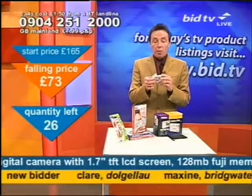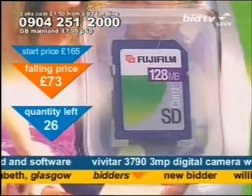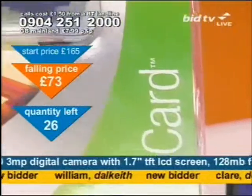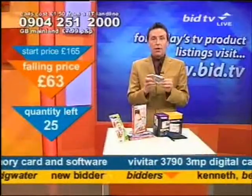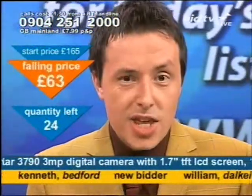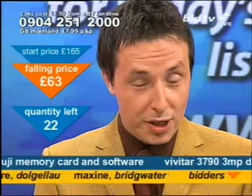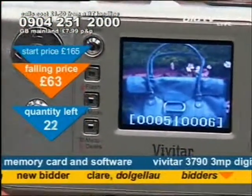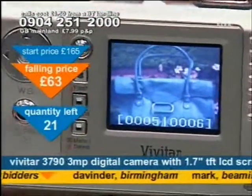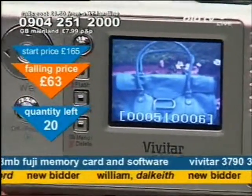All of that you'll get for your cash. Built-in flash — you can have it on or you can have it off, it depends on the light. You can change through the modes if you want to as well. And you thought the price was low — but it's got even lower. £63. You'll now pay for the complete bundle, and that's why there's only 22 left. You'll need to ring up now in order to get it. The camera has got its own built-in screen on the back, and the screen is showing the bag coming up shortly — a teal-coloured bag from Tommy and Kate, coming up in the next half an hour. You can go to our website, bid.tv.